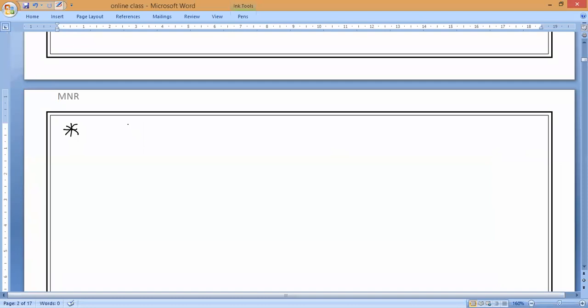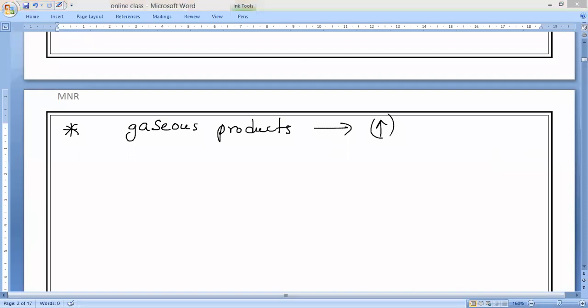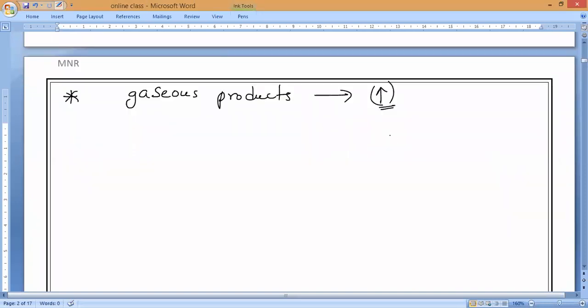Yes? Please respond. Now, sometimes gaseous products form during a reaction, so how can we represent that? When gaseous products form, we can represent them with an upward arrow. Gaseous products, how do we represent them? With the upward arrow. Understand, Mahalakshmi, Laksha? That is what you have to remember. If anybody has any doubt, kindly ask me, and don't take it as class 9. It is class 10. You have to know.